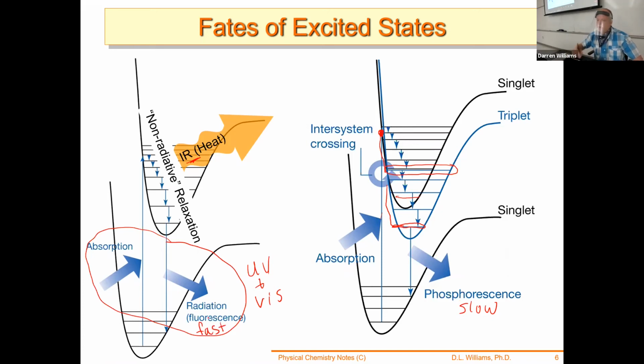And remember, I just want to emphasize this every time. Fluorescence is fast and phosphorescence is slow. And you can just think about it as a probability, rolling the dice. It's like, if you play Yahtzee, you've got to get 5 of the same kind. That happens much less than getting 3 of the same kind. So fluorescence might be getting 3 of the same number, and phosphorescence might be getting 5 of the same number. And so it's going to take longer for that to happen.